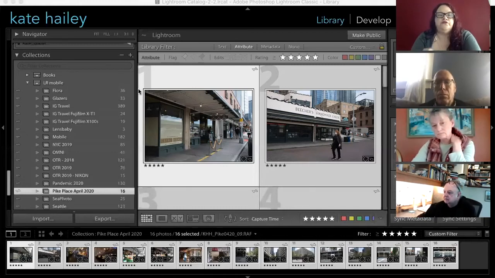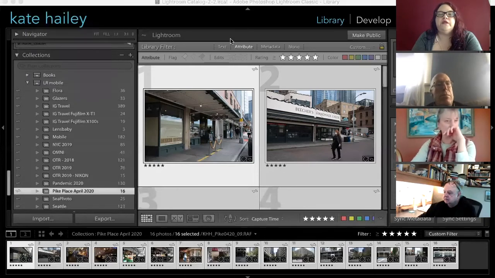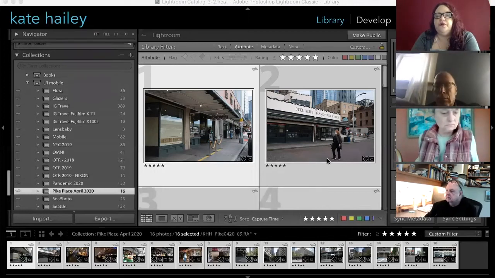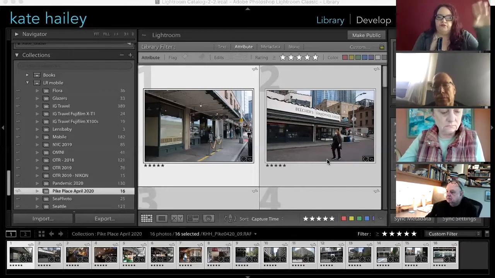The default for sharing images, so I'm going to go into preferences, and let's see here, preferences, Lightroom Sync. So the default is you can specify a folder that this will go into from your phone. If I upload an image from my phone, it will sync it through the cloud to my computer, but it will go into that folder on my computer. So documents, and you could put it wherever you want to.